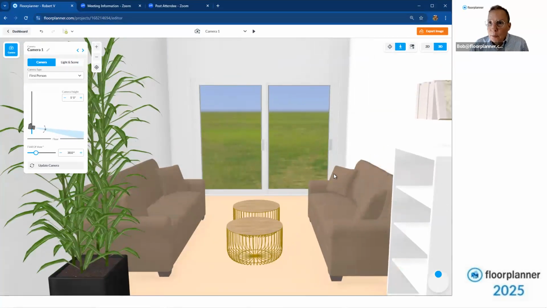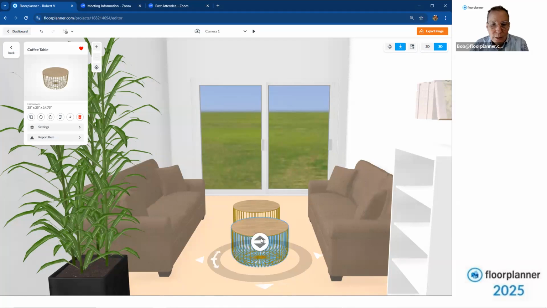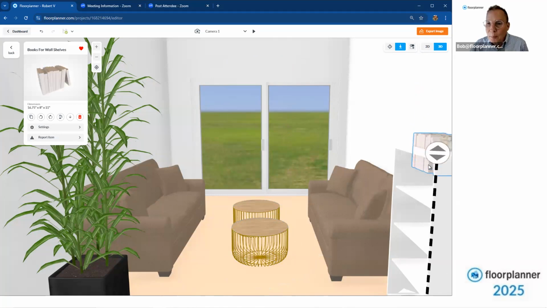Now, being in my 3D view, as I said, I can grab any of these items in 3D and move them. They also have these grips down here at the bottom that allow me to rotate the items. I can use the arrows at the bottom to move the item orthogonally if I wanted to, including the elevation to lift the item up in the air, which comes in handy for these accessories over here that I might want to put on a proper shelf, and move them accordingly. But right now, we'll just put them on the shelf. So we're slowly trying to create our camera view at this point.